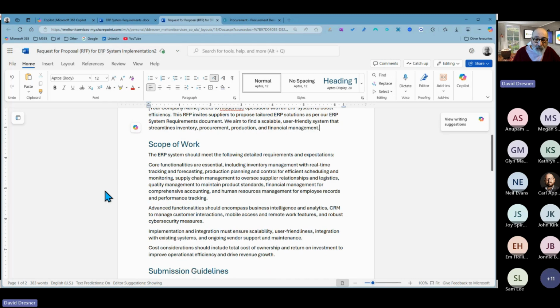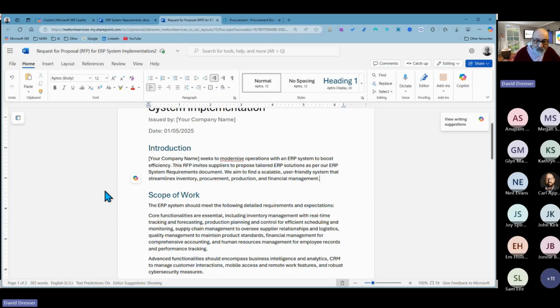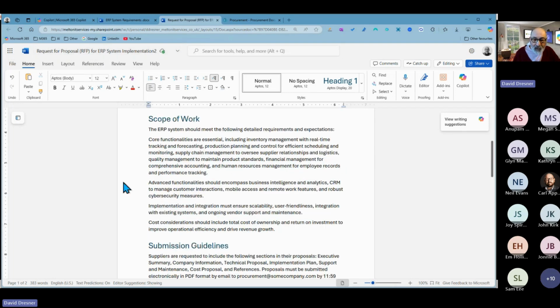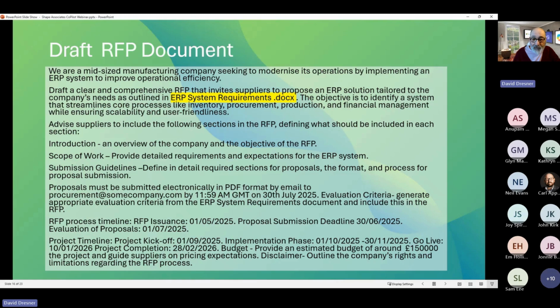So when we're working with AI tools, the first response is very unlikely to be the one that we want. We're always going to have a conversation, make changes, but it's better than starting with a blank document. You have some content there you can already work with. So this is now already saved directly to my OneDrive, the request for proposal for the ERP system. If I'm happy with that now, once I've made any additional changes, I can now send this off to the suppliers, to the vendors.